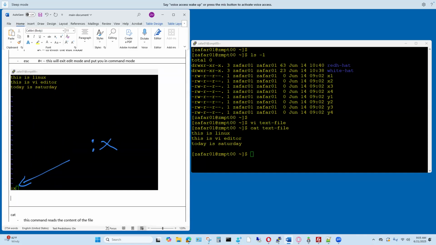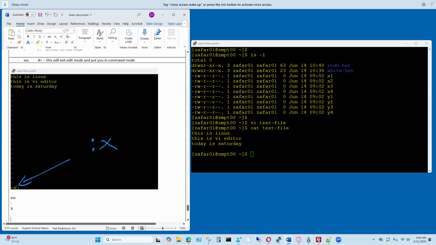To come to this part, so first command is escape, ESC, then you do colon, then X. Okay, so to get to the colon, everybody knows how to get it there, right? So also this is a small x.